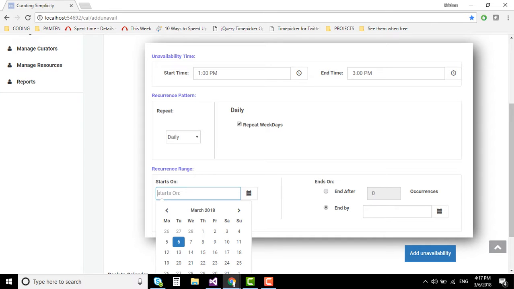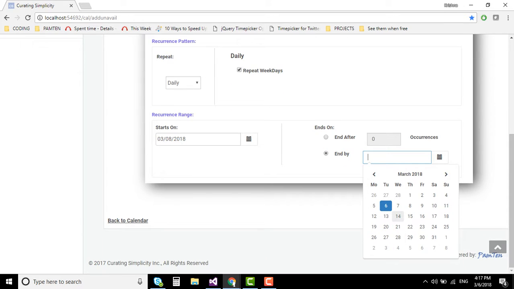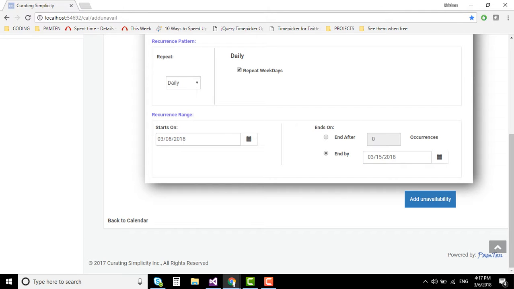So I'm going to select the date range starts on 8th to end by is would be going to 15th.